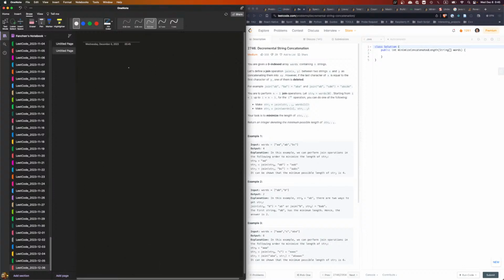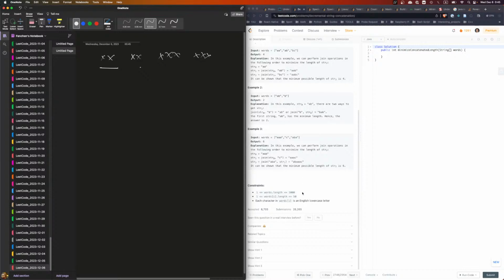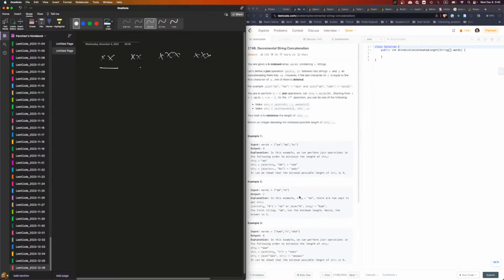What do I think? So the words are going to be something, something, something. Doesn't matter what. And then we start from this, and at each step we have to join this, but we can do this join, or we can do the other way join. And the max length is 50,000, so that's not really that much. So maybe we can DP, right?